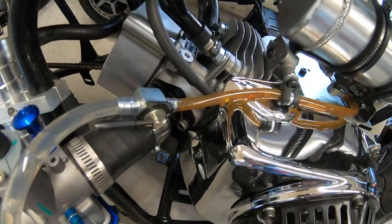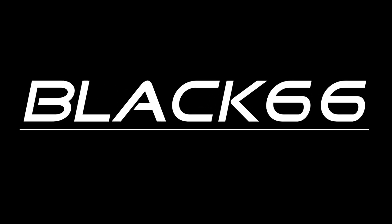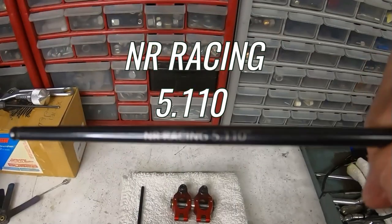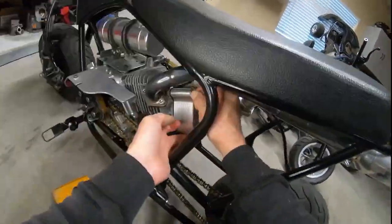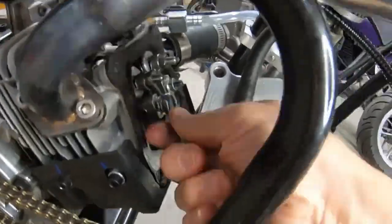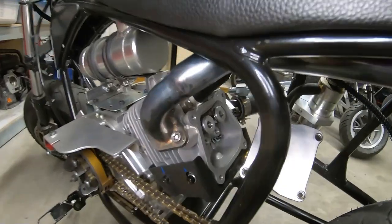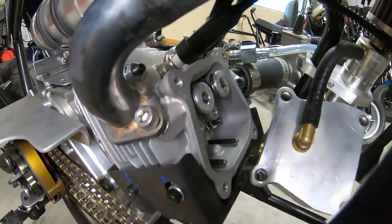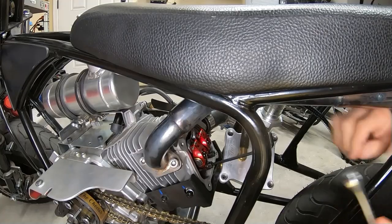So last time around, the bike had a 4.46 ratio, 15 on the clutch and 67 on the rear sprocket. So I'm gonna install these 1.2 ratio rockers with these 5.110 NR Racing chrome moly push rods. So hopefully that'll wake it up. So I'm gonna install the ratio rockers. So now I'll set the lash on these.